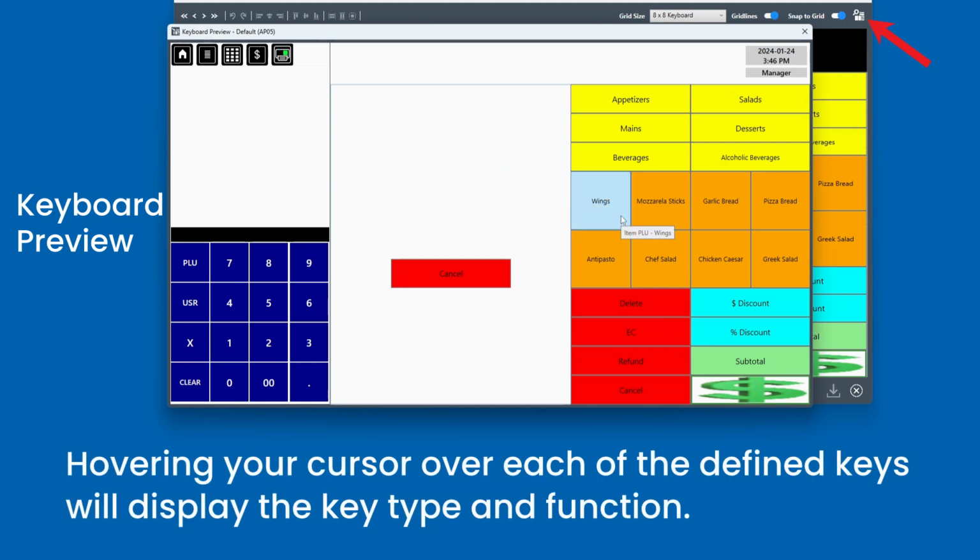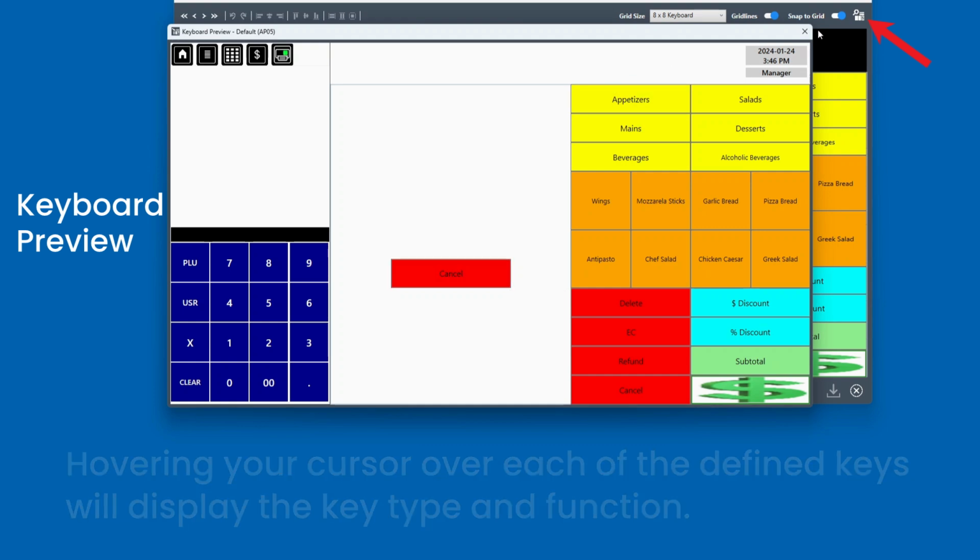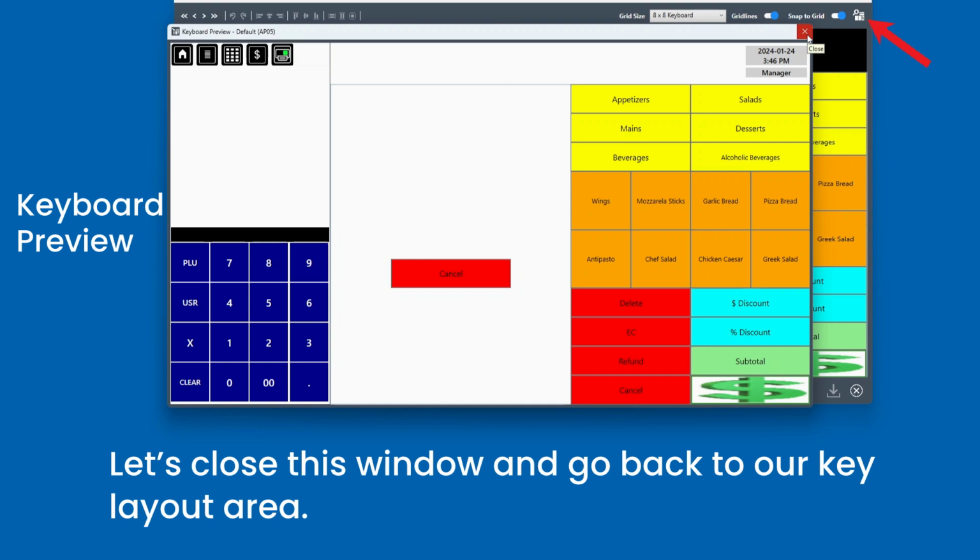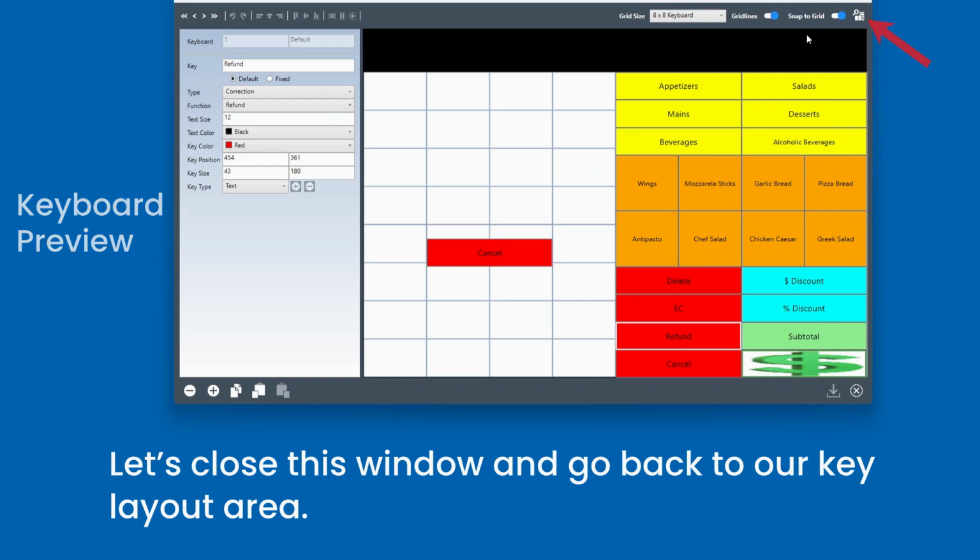Hovering your cursor over each of the defined keys will display the key type and function. Let's close this window and go back to our key layout area.